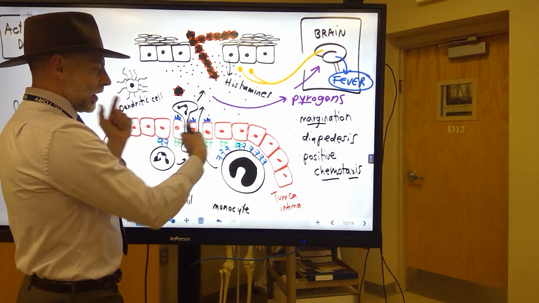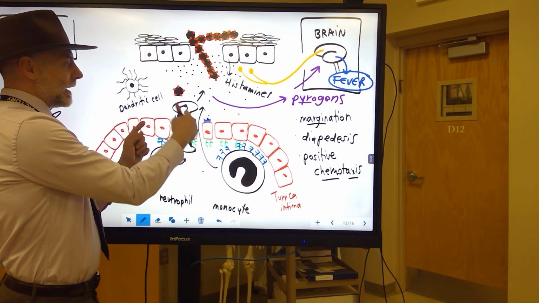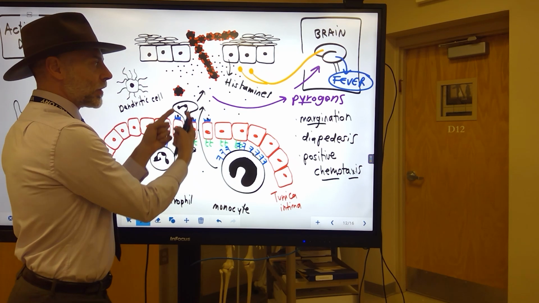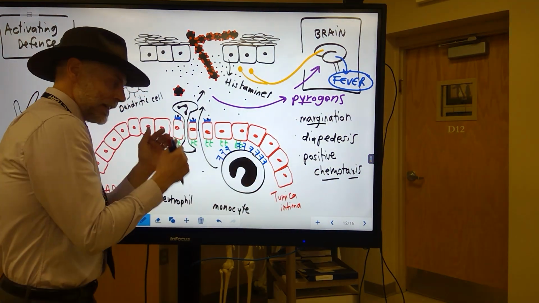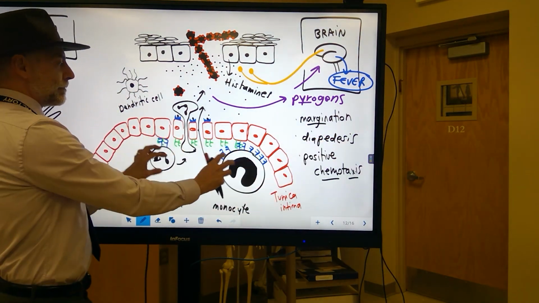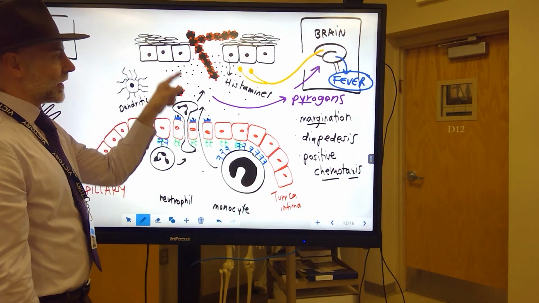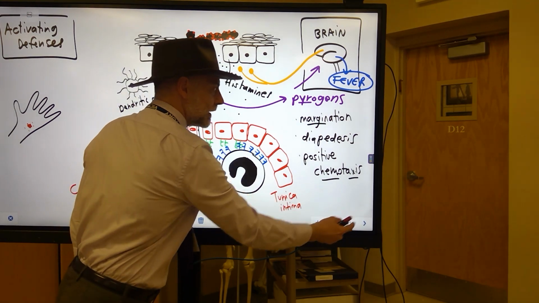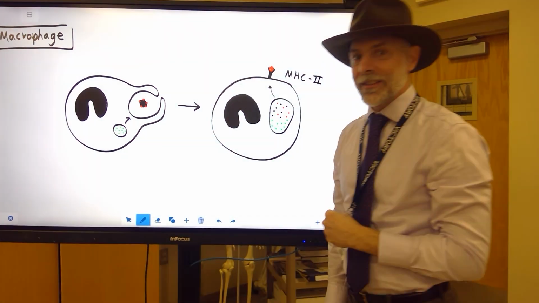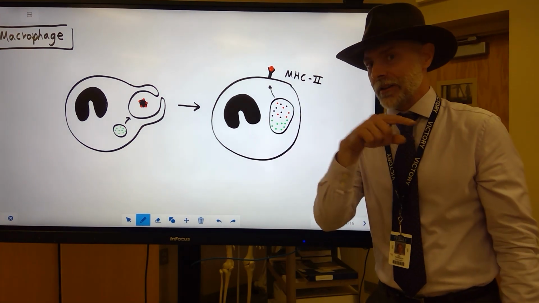Neutrophils and monocytes roll along blood vessels in a process called margination, where they stick to the P-selectins. When they find histamines and gaps in the blood vessel, they'll move towards the histamines, positive chemotaxis, and they'll squeeze through the gaps in the capillary in a process called diapedesis. And they end up here in the area where there's the infection. If it's too tough, if it's too dangerous, they'll release pyrogens to activate a fever. What do these 3 cells actually do? Macrophages swallow as many bacteria as they can, up to 100 before they die. They can also be an antigen-presenting cell, where they hold a little piece out and go find a helper T cell.